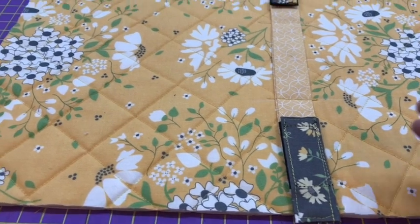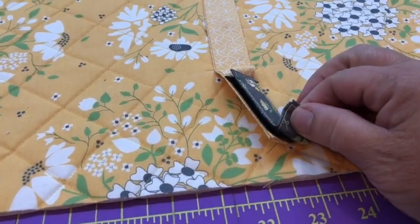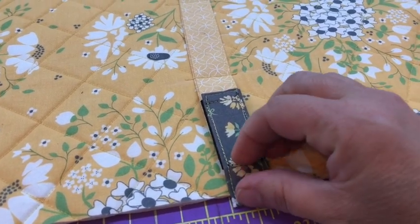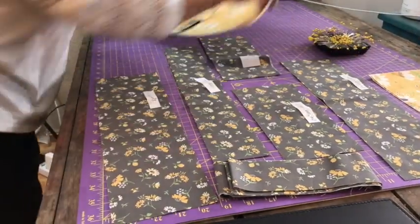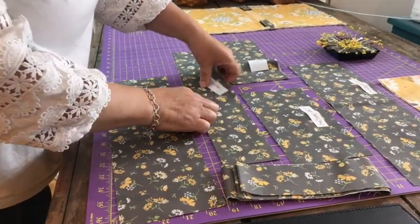Go ahead and put your inside tab pieces over the Velcro on the center strap. Allow it to hang over the edge just a little bit and then stitch it down. Later we'll trim this off. For now you can set the body of your bag aside and find the pieces for your pincushion.